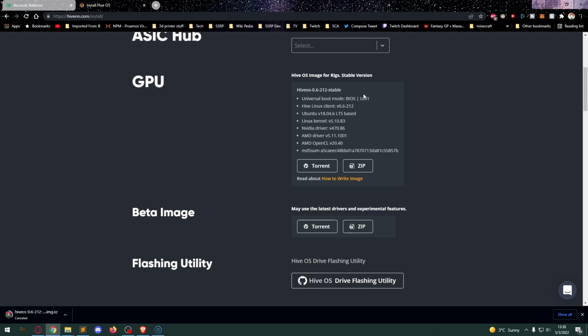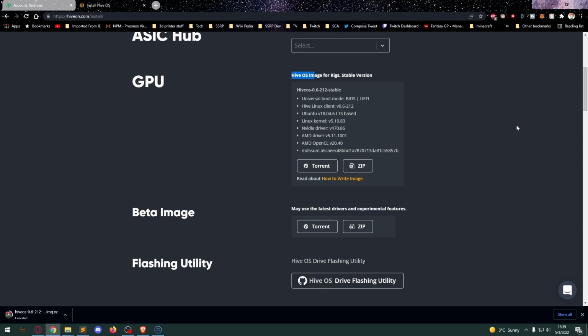So what this will do is it is a stable version of HiveOS, so it'll run off both NVIDIA graphics cards and AMD graphics cards, which I find is so much easier than just finding individual software that may or may not work, because with Linux, you can have some software that does work and doesn't work. I used to use a bit of software that now doesn't work, even though I haven't changed how I've done it. I'll just put that down to the fact I'm using a bleeding edge operating system as my Linux variation.